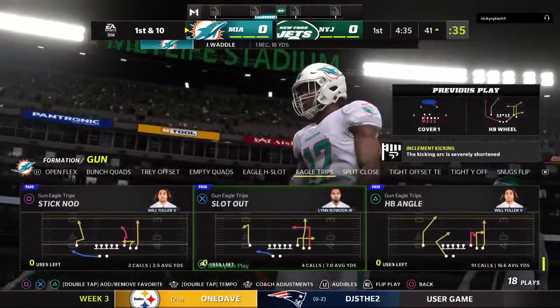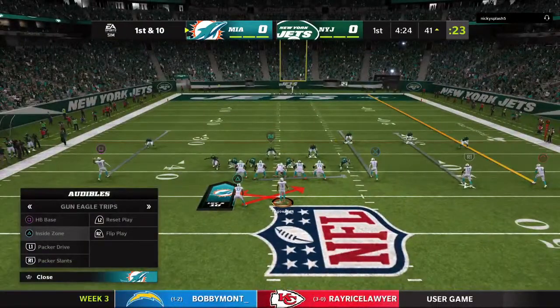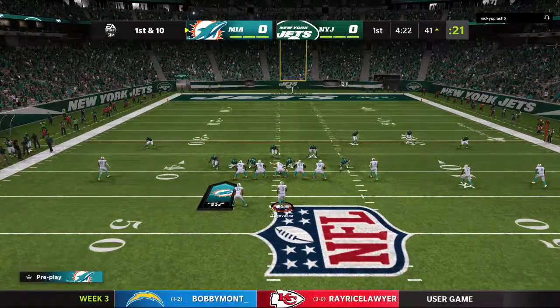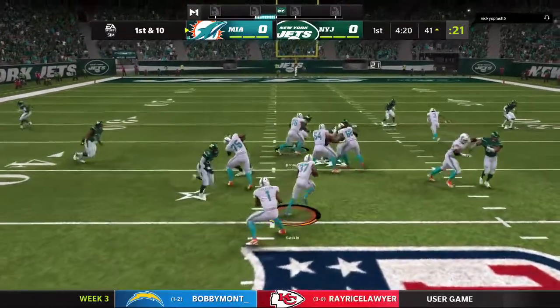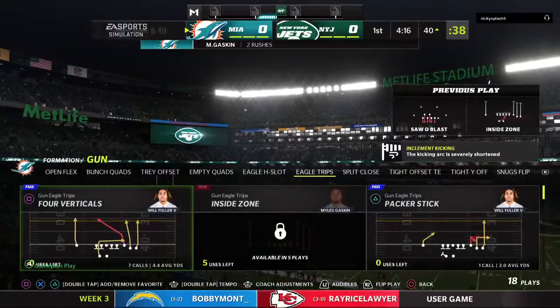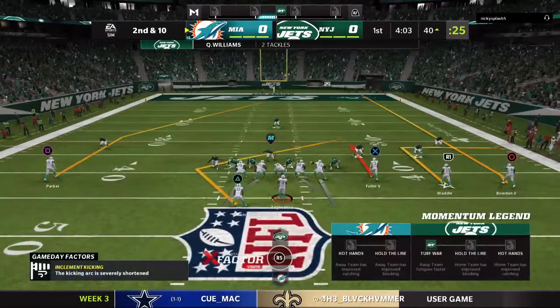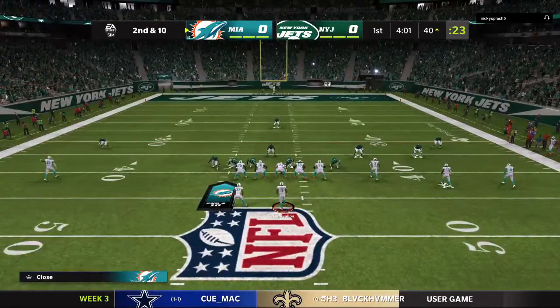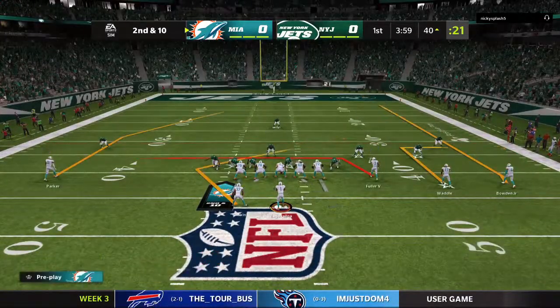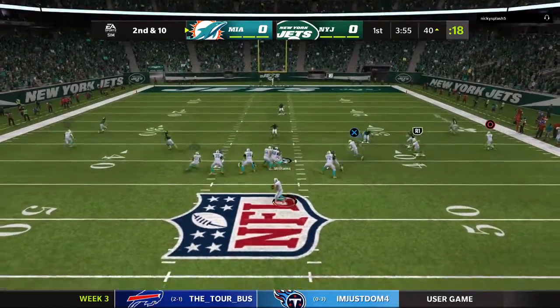Well, from their point of view, this game could not be starting out much better, could it? Force a punt on defense, and now they're moving it crisply on offense. Crisply, I like that. Yeah, moving it very, very well. Looks like the defense on their heels a little bit. You put a score in here, long way to go, but you're right, that's a heck of a start. Yeah, and I think this is where the play caller is looking at his play sheet and saying, grab that dagger play, grab that play and just finish them off right now, because I think they'd love to gain that big advantage early.